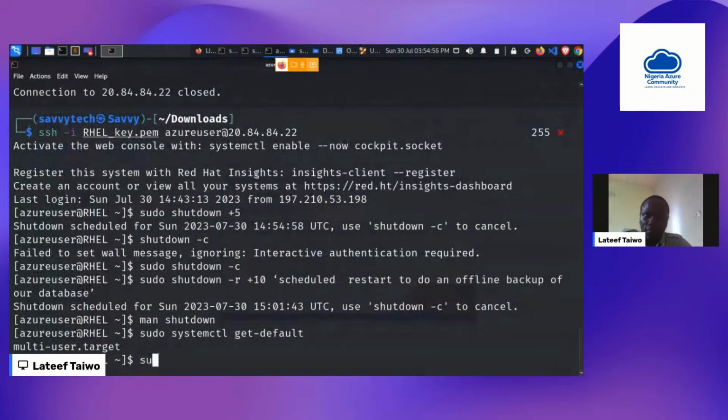Now I want to try something. I want to change my Azure VM, the Red Hat Enterprise Linux I learned from Azure. I want to change its target. You can see it's multi-user.target. I want to change it to graphical.target.